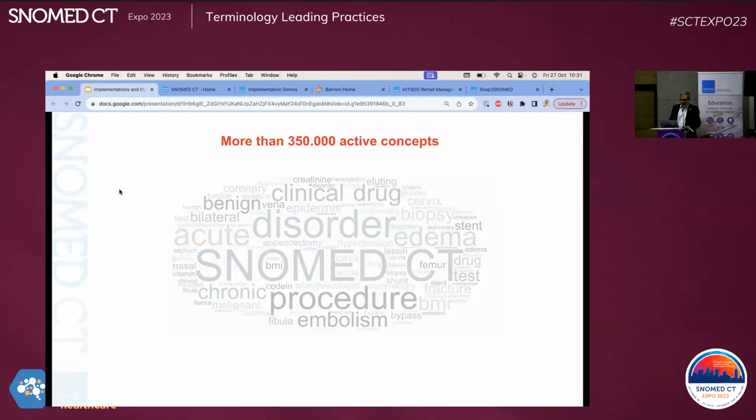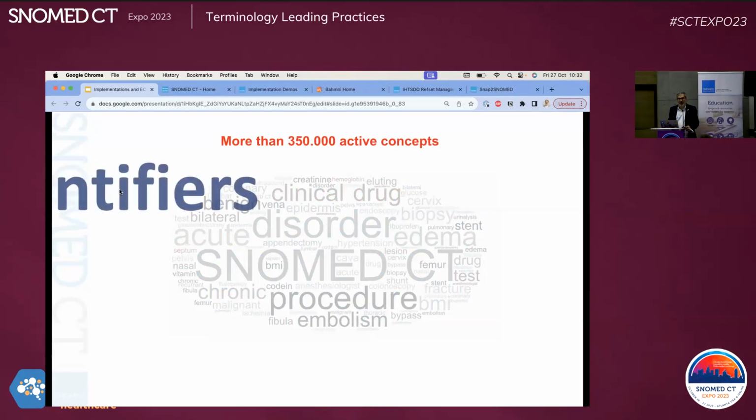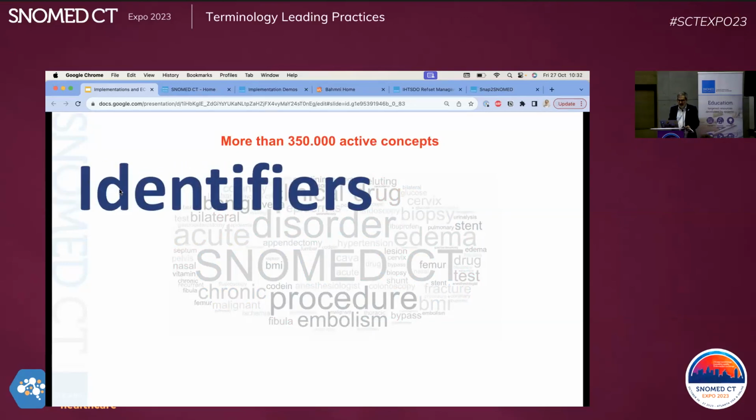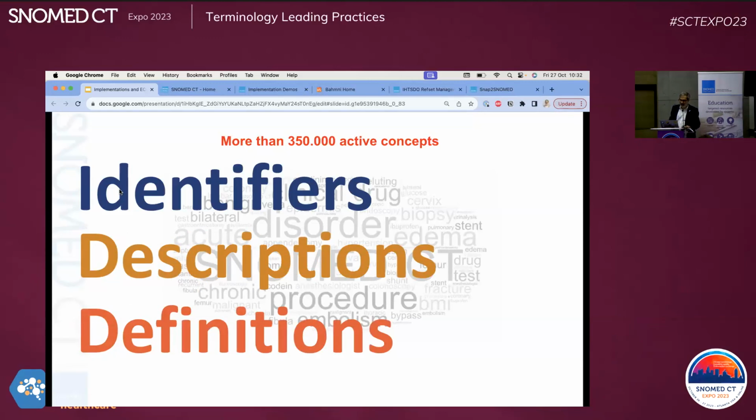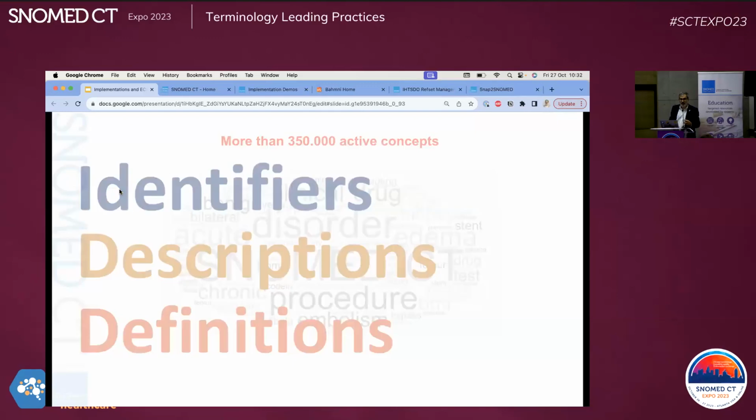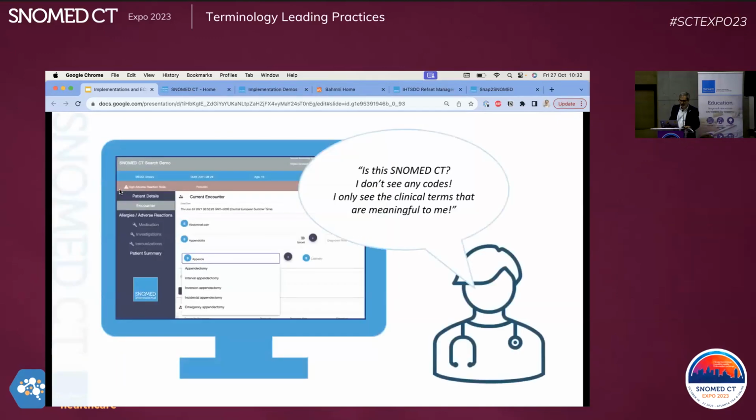So basically, when the doctor uses SNOMED, of course, they don't see any codes because they interact with SNOMED through natural language. They search and select concepts, looking at the descriptions. But we know that behind that, each concept that they select, each thing that they see in a search panel, has a code in the back, and that identifier is related to the description that the doctor is seeing.